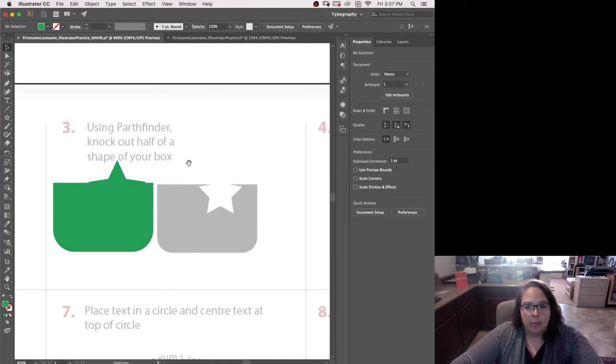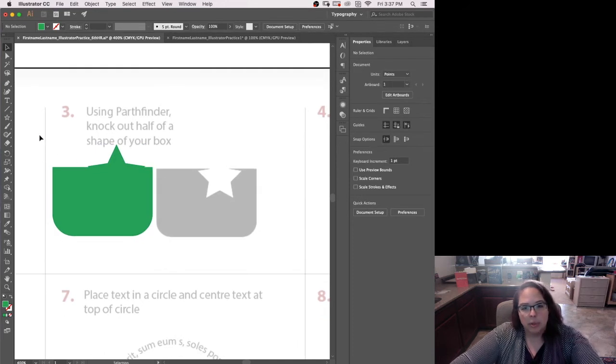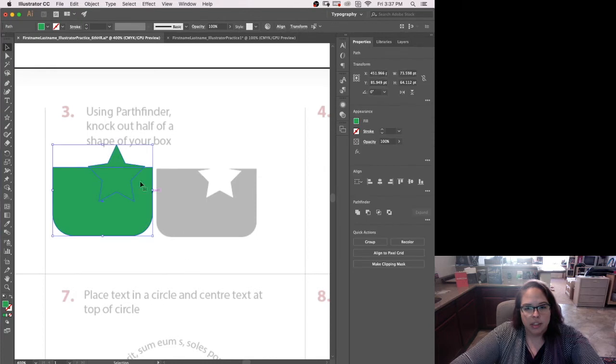Okay, now Pathfinder. Pathfinder is a pretty darn cool tool. I am going to rubber band select the 2 objects, and you'll notice over here on the right hand side, my menu has changed. This is my properties panel, and it comes up in this section with the things it thinks I most likely might want to use. Also, the top menu does that too, but you'll see Pathfinder's not up here. Oh, there's Path, but that's not the same.